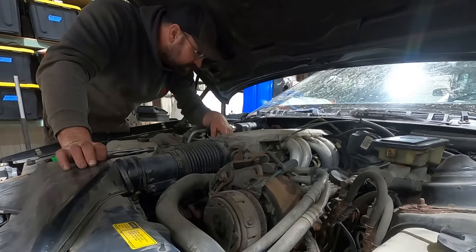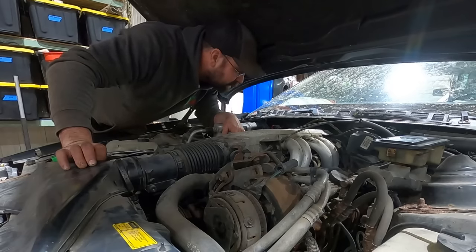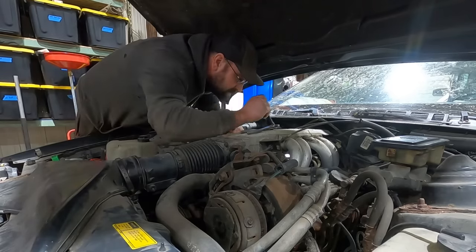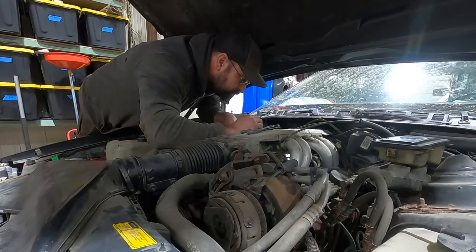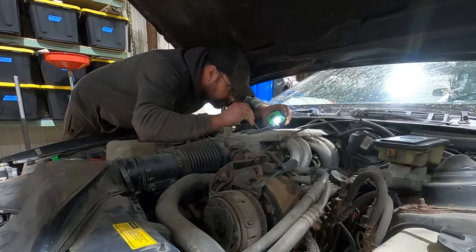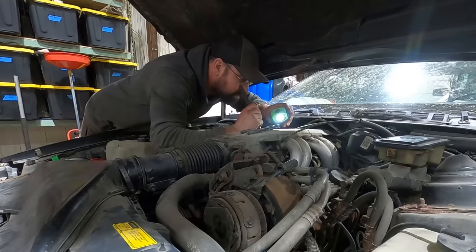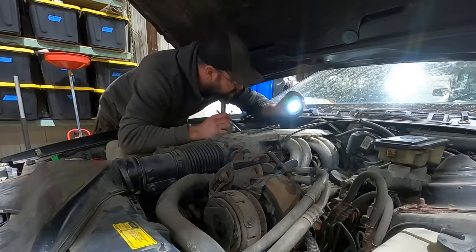Oh, golly dokely. Instead of the cap just coming out, the whole fitting came out. And I dropped it down into the deep dark abyss. And it's probably made of aluminum, so I can't grab it with a magnet. This should be fun. Please be magnetic. And you're not. Son of a biscuit. How does this even happen?